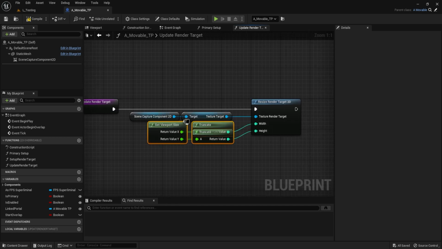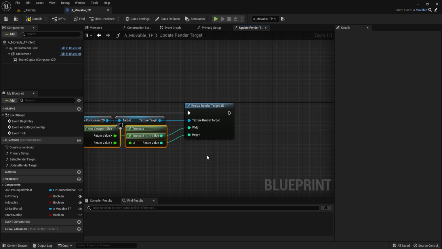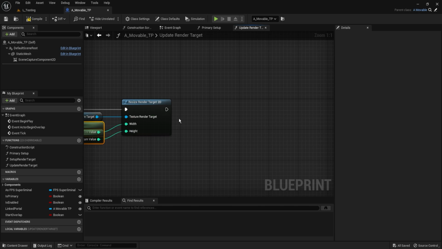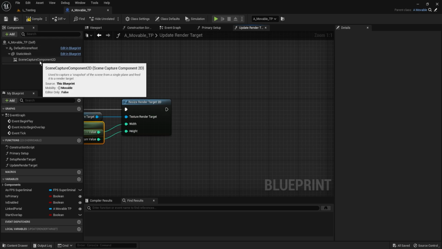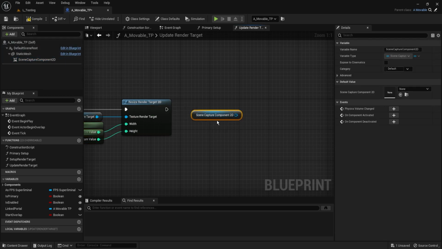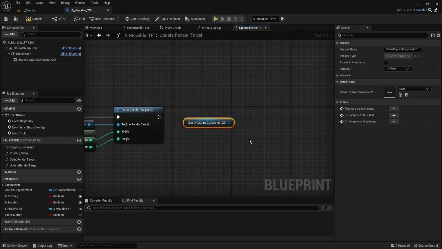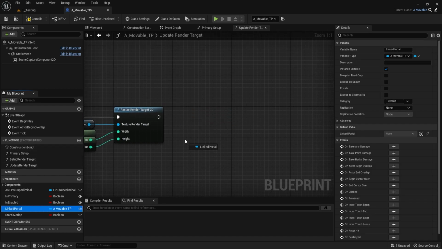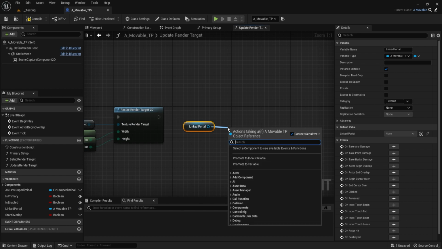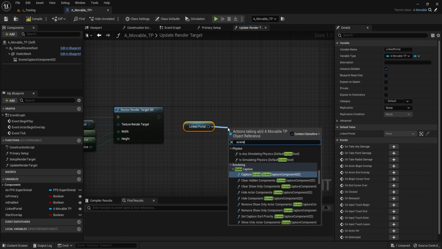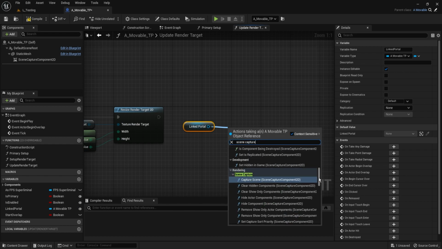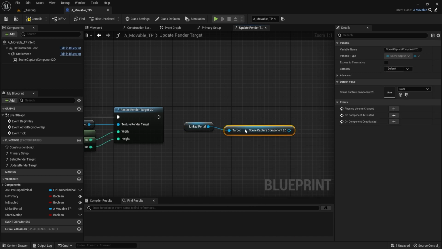Next, what's extremely important here is the actual moving of the scene capture components. First, we need to get our linked portal, and we need to get the scene capture of the linked portal, not the one of this actor.